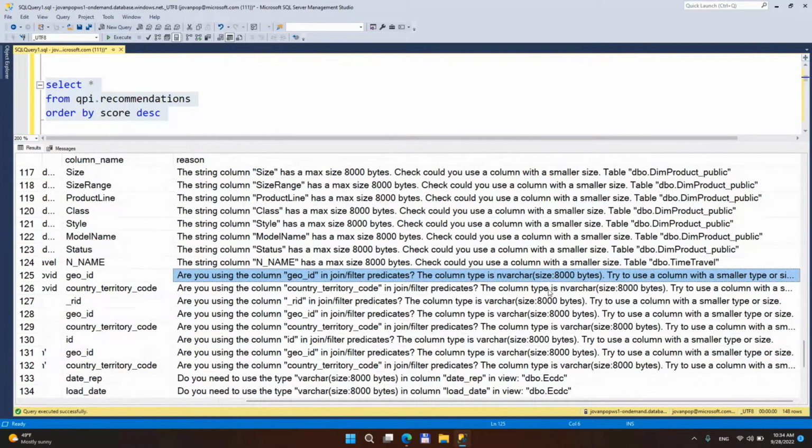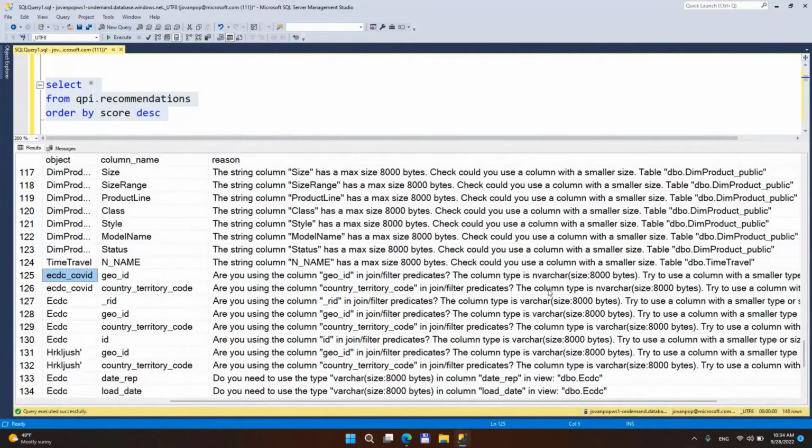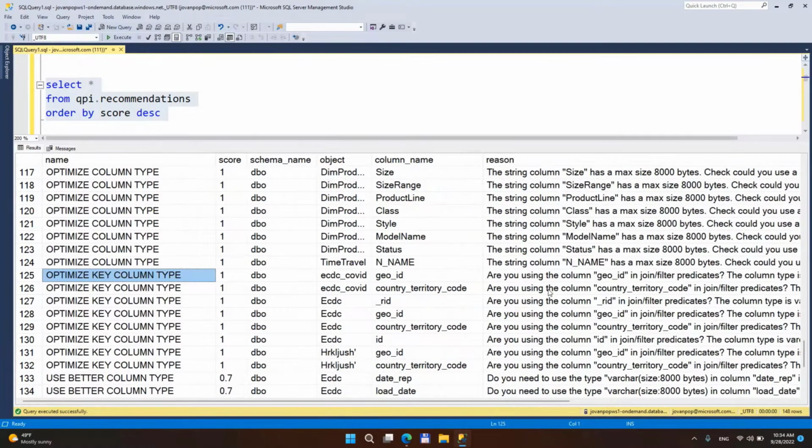It is better to use some smaller type. So for this GeoID, if you join GeoID with some other table, it's better to convert this varchar to some int column. So this recommendation is advising me to change column type for these columns from varchar to some integer column or a big int column.